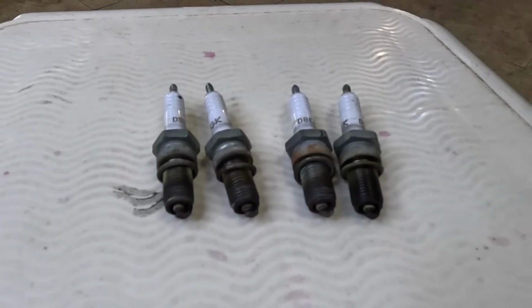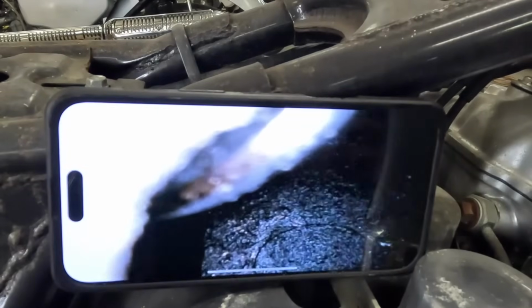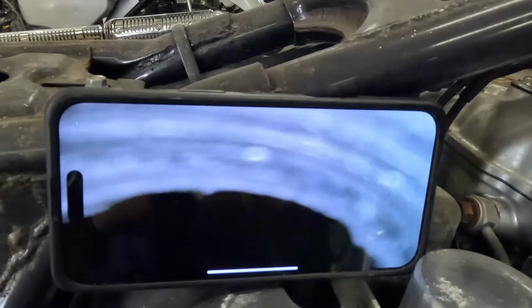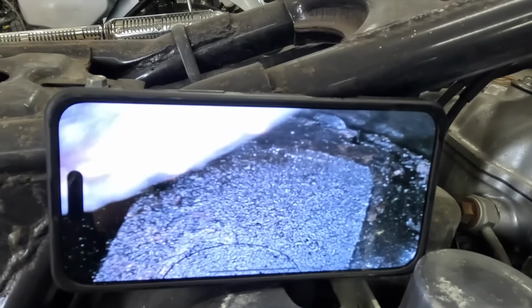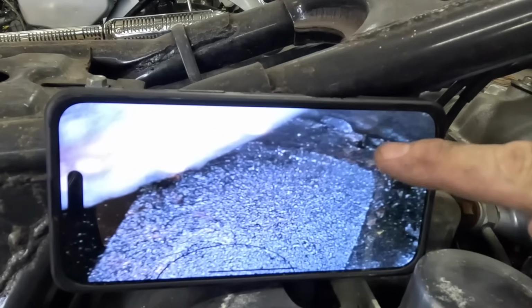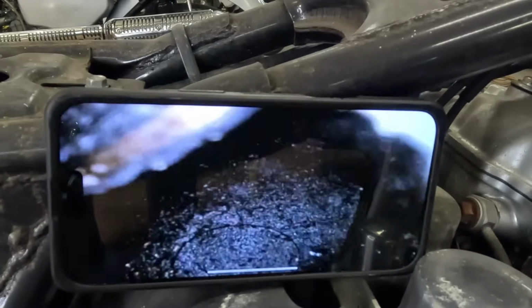So let's put the bore scope in there and see what it looks like. Okay, here we go. We're going to go into cylinder 4 first. Oh, it's right here at the top. We can see a valve right there. We're at the top here. So this one is going to be in the same position. Looks like he's got a good bit of carbon. You can see the carbon build up right around here. I don't think it looks like rust.